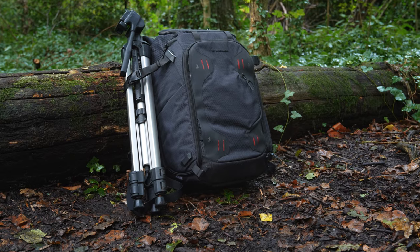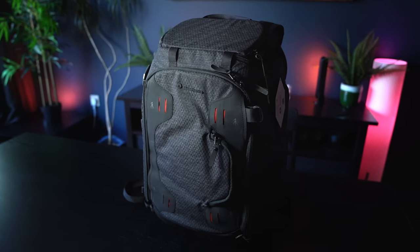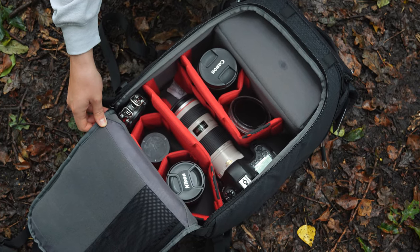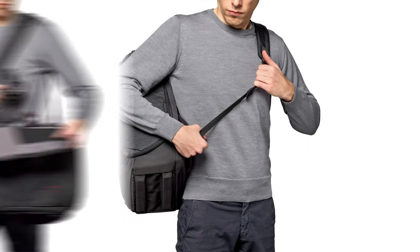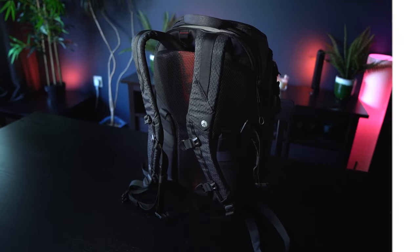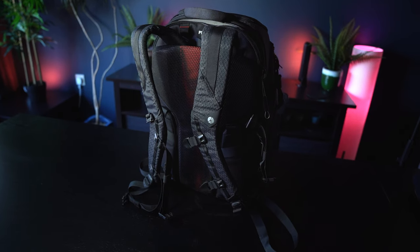Then we've got the Multi-Loader — definitely the most flexible, designed with hybrid shooters in mind. It has the same M-Guard dividers, comfortable padding, and access from the front, top, and both sides. This bag allows you to adjust the way you carry it: classic backpack mode for comfort, sling mode for super speedy lens changing, and duffel bag mode for filmmakers. There are loads of exterior points to strap on a tripod, light stand, or gimbal, so you're covered no matter what you want to shoot.